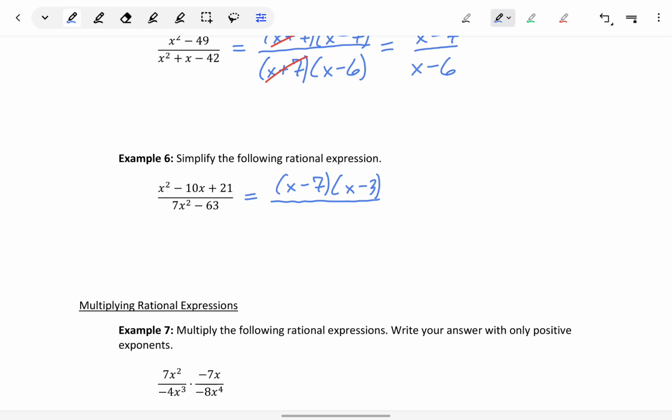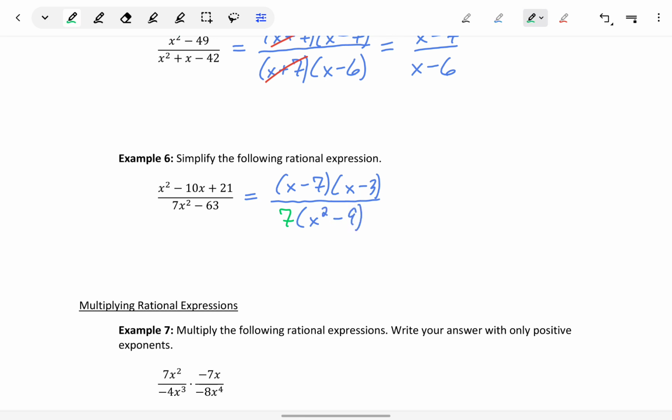The expression that we have in the denominator doesn't immediately fit any factoring patterns that we have. We have a binomial, so it's appealing to think of difference of squares, but 7 is not a perfect square. What we'll do instead then is look to see if there's a greatest common factor between those two terms, and in this case there is. We can factor out a 7 between those two terms in the denominator, which will leave us with x squared minus 9.